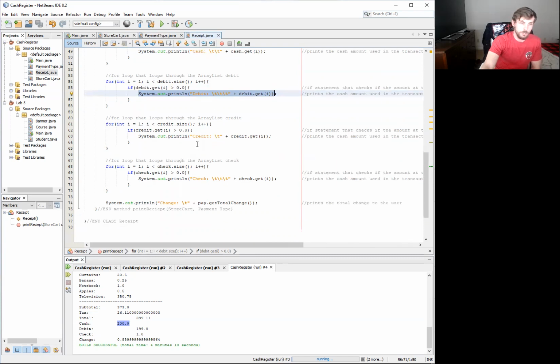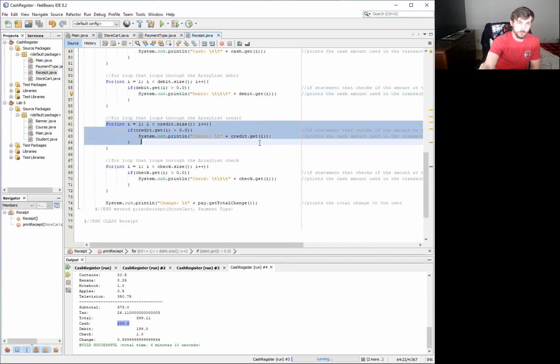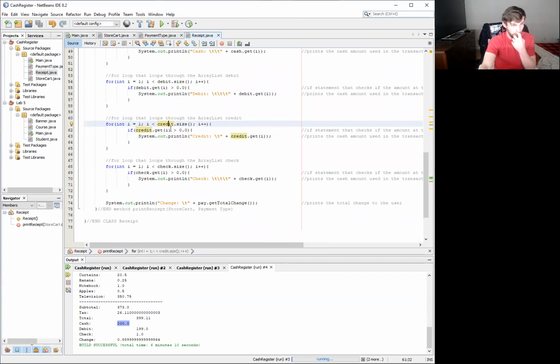I continue to do this for the credit as well. Whatever the credit array list size is, it'll loop through that many times until i is equal to the size of the credit array list. It'll then check if the current element at index i of the credit array list is greater than 0.